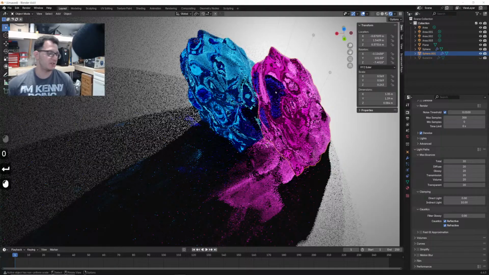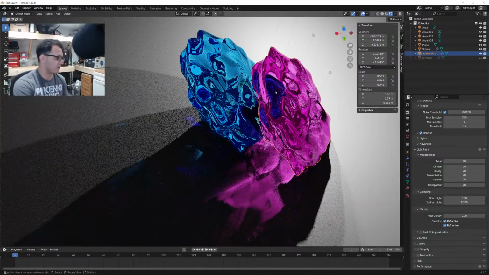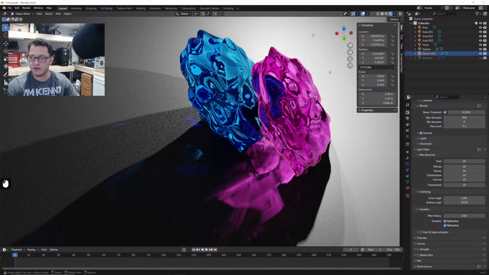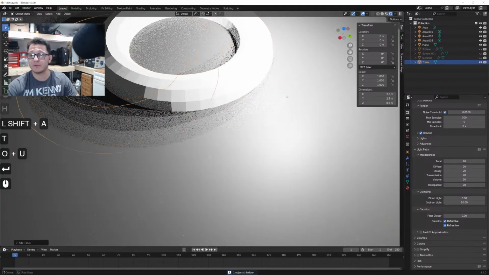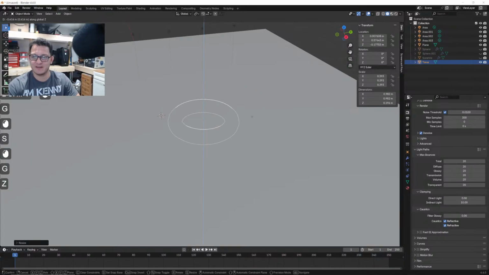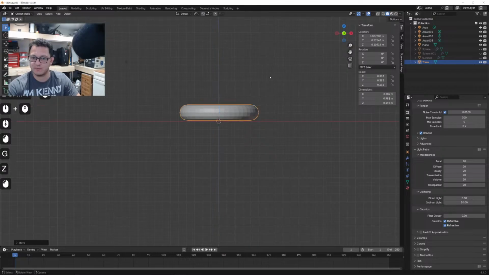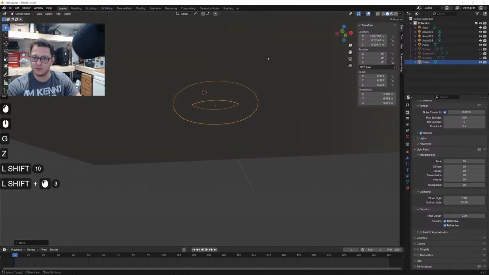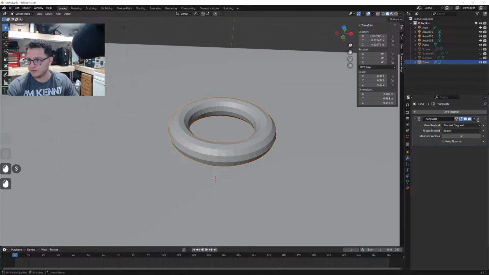Now, caustics doesn't just work with glass. I learned this in another tutorial. Caustics will also work. How long have we been streaming? Hour and 43 minutes. Caustics will also work with metallic objects. So if you were to hide this and this and create a torus. I really almost spelled torus the wrong way. Oh, Lord, that's funny. All right, let's just say you have a torus on top of this plane. Let me just make sure it's barely on top of the plane. Perfect. We'll just give this a subdivision surface.